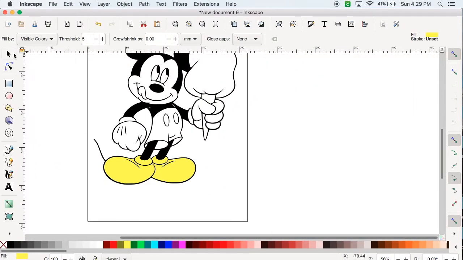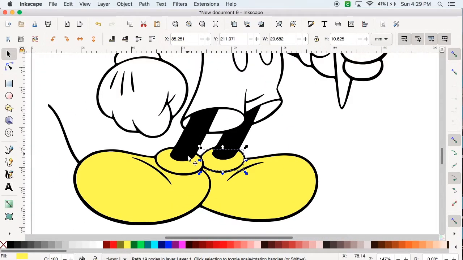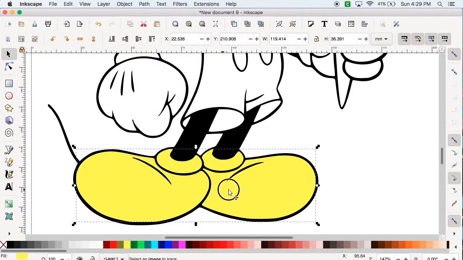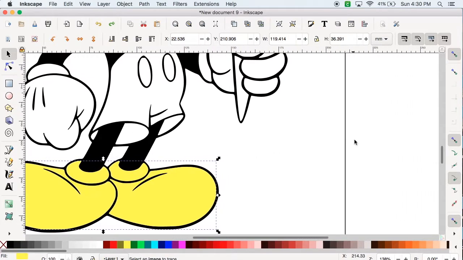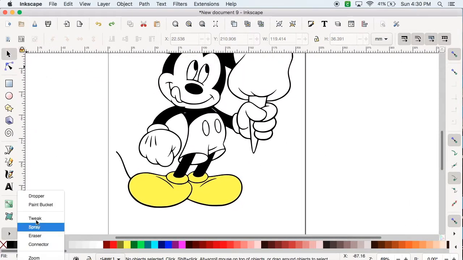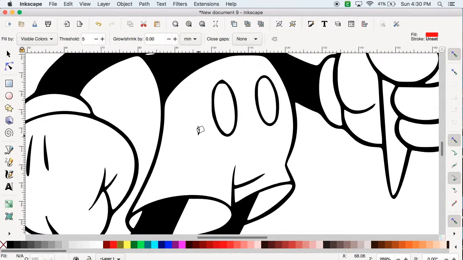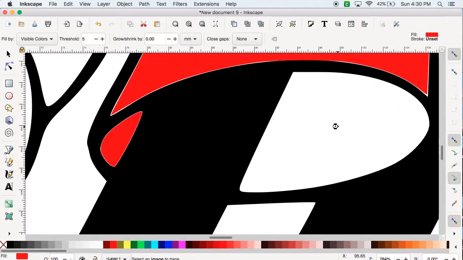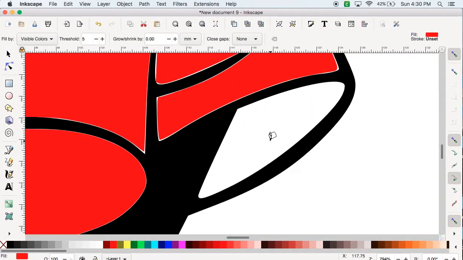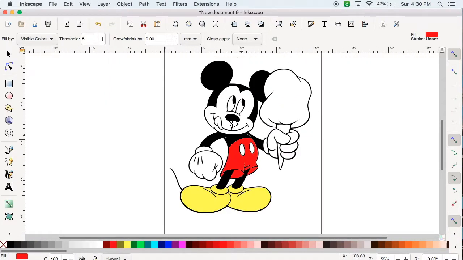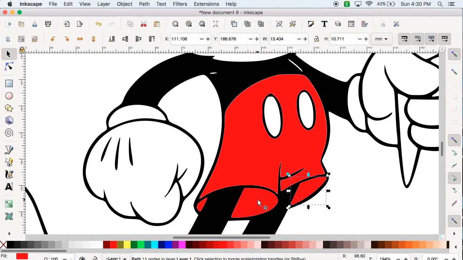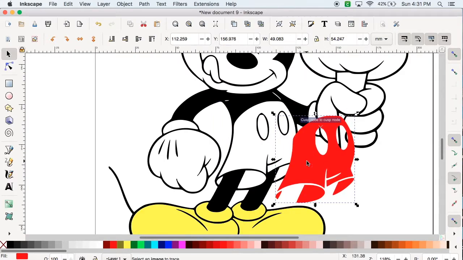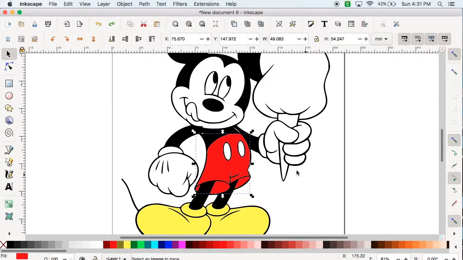And once you do that, you're going to select this arrow on the left and, holding down the shift key, select each of these pieces and then go to path and select union. So now that we do that, we can see that it is all one piece. We're going to repeat this process for the remainder of our image. So make sure you get every little piece. Make sure you zoom in. And then hit the arrow, hold down shift, select each piece, and then hit path, and then select union. And then if we hit command Z, it'll return it to its original place.